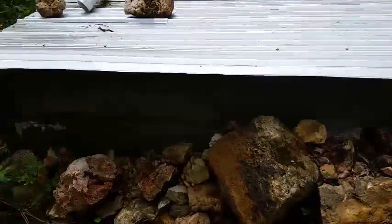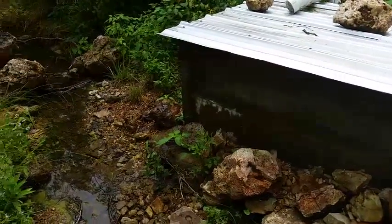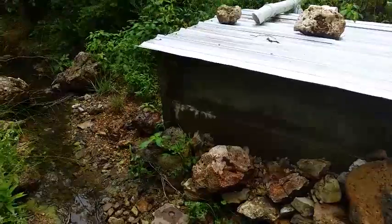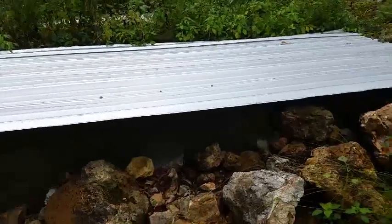And this is not the biggest cistern in the world, but it does fine for 2 people. Our kids have pretty much grown up and are sort of on their way out of the home, so we didn't have a whole lot of use. And the little spring feeds into this.